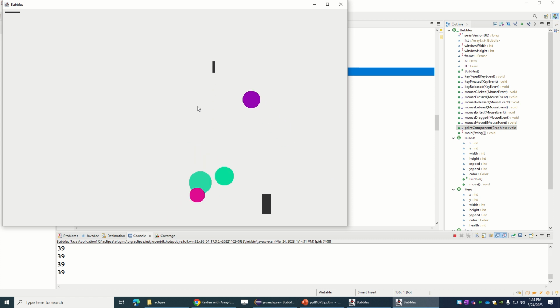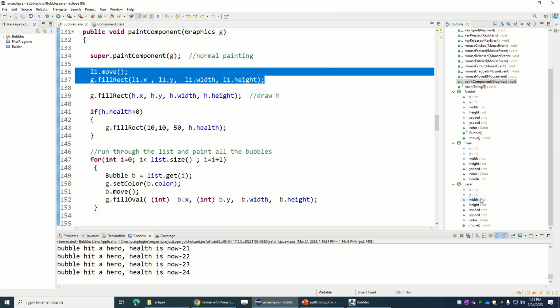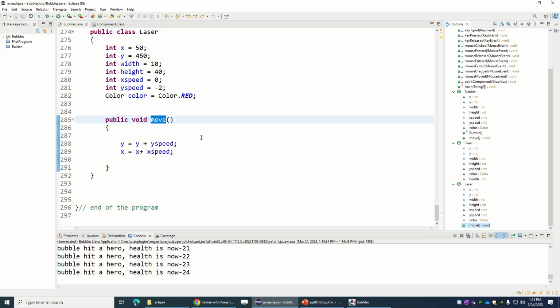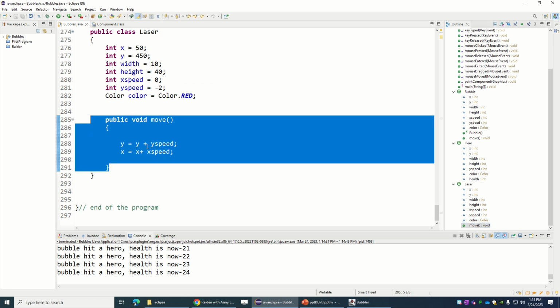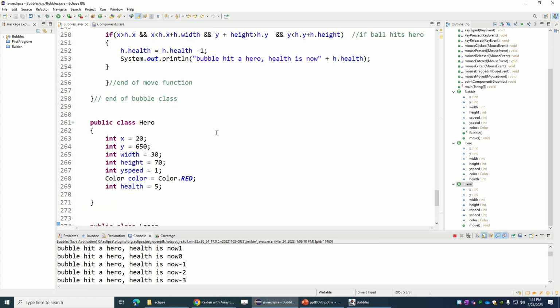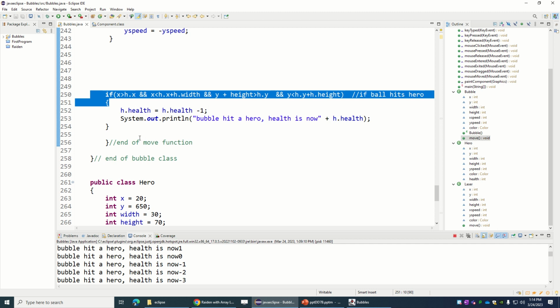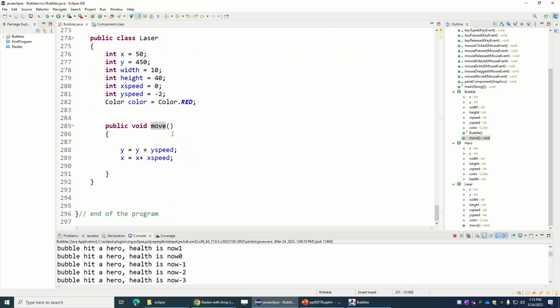Now lastly, we're going to do the exact same thing. What do we do if we hit the bubble? Well, first off, we got to find out that we actually hit the bubble. So we're going to do that in its move. Right here, we're going to put the code. So we had collision code here. So if I hit a bubble.